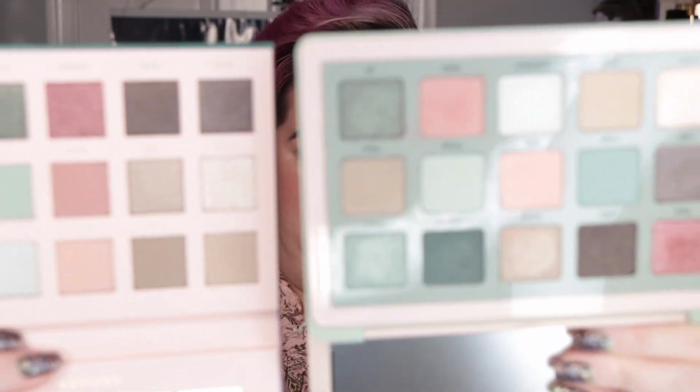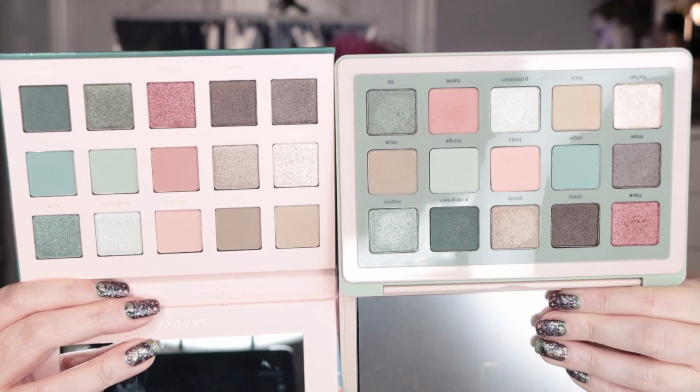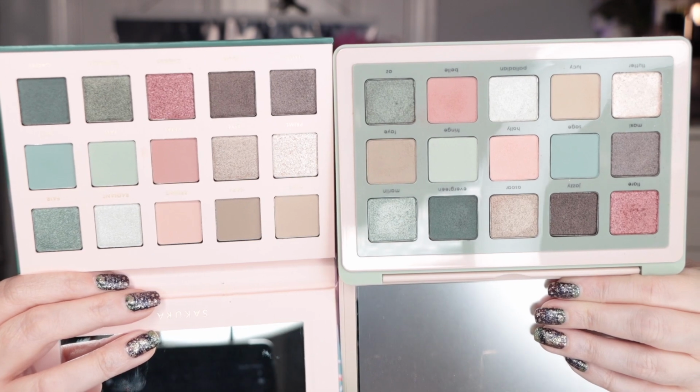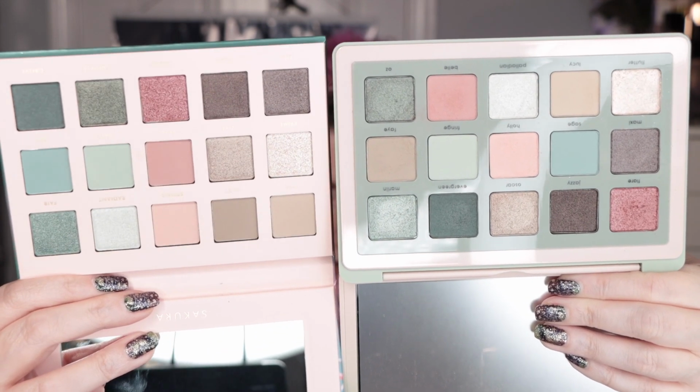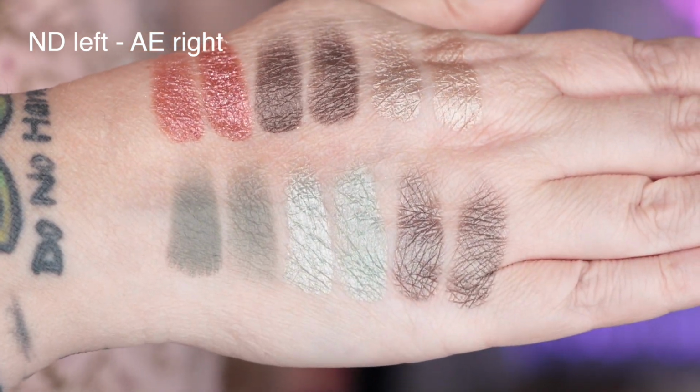Let me put these side by side. Oh, do they fit into the camera? Here we go. All right, side by side. Looks pretty similar, huh? Let's take a look at some swatches of them side by side.